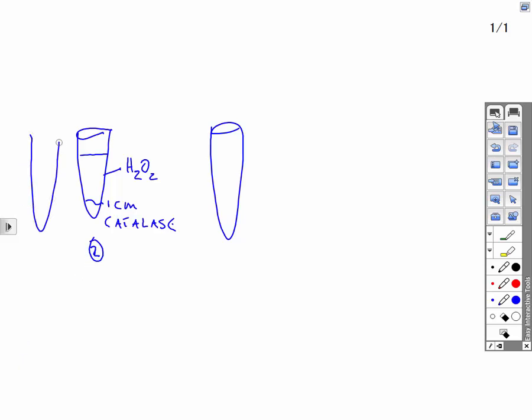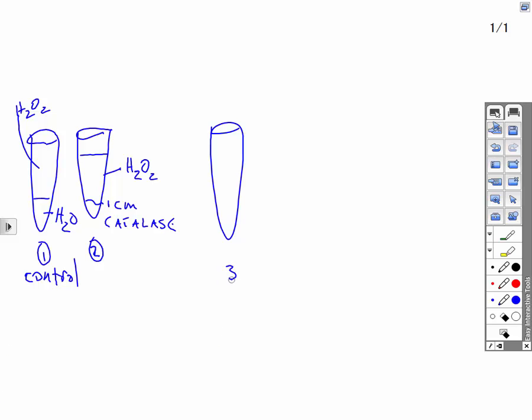Tube 1 was the one where we had water in there, plus you added hydrogen peroxide. Well, of course, you shouldn't get any reaction out of that whatsoever. Water will not break down hydrogen peroxide. So that, again, is the control tube. We know we'll get a negative response out of that one. Okay, so we'll see what we get out of the second tube.